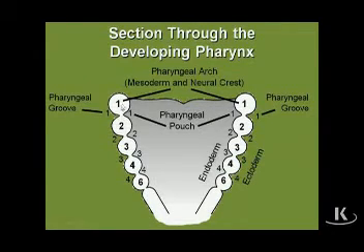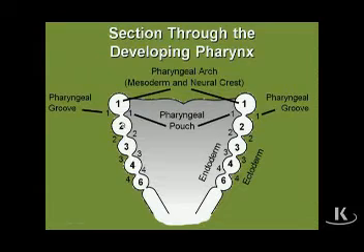Well, now that we've said that the mandibular division of the fifth nerve is what innervates the muscles that develop in the first arch, that therefore will tell us that the mandibular division of the fifth nerve will innervate the tensor tympani that's in the middle ear. Because the seventh nerve innervates the mesodermal cells of the second arch, it will innervate the muscles derived from the second arch, which will include the stapedius that's in the middle ear. So the reason that the tensor tympani is innervated by mandibular 5 and the stapedius is innervated by the facial nerve is because those muscles are derived from mesoderm of the first arch and second arch, respectively.